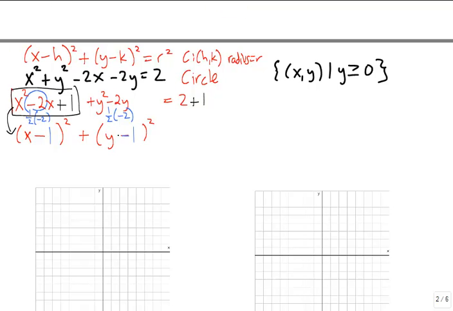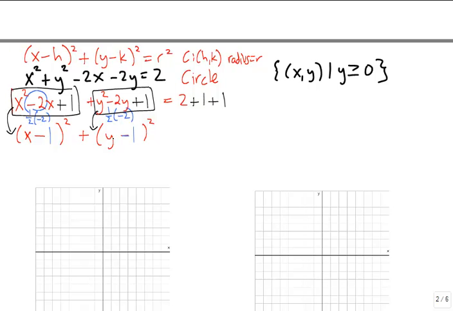And if I were to FOIL this out, I'd get the y squared back, I'd get the minus 2y back, but I'd also get a plus 1. So these three terms factor into that. But since I didn't have the plus 1 in the original problem, I've got to add it to the other side as well to keep the equation balanced. So now these truly are equal statements on the left and the right side.